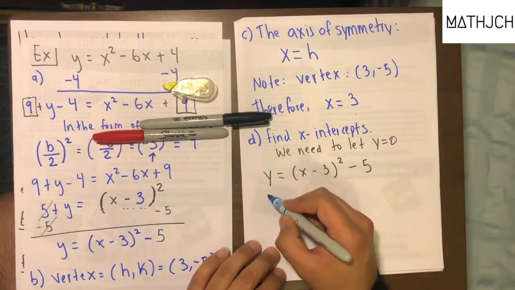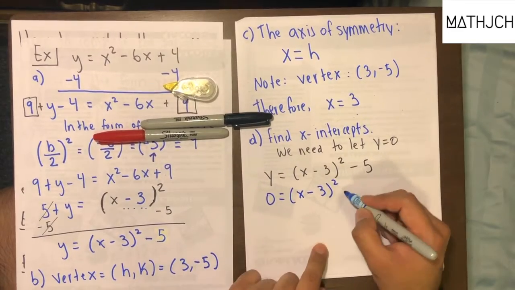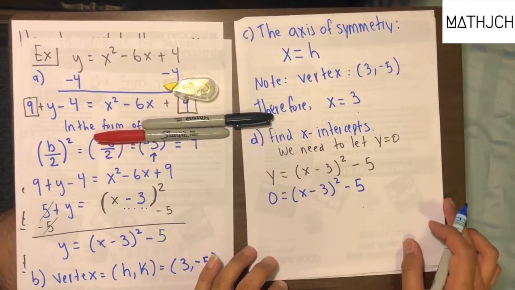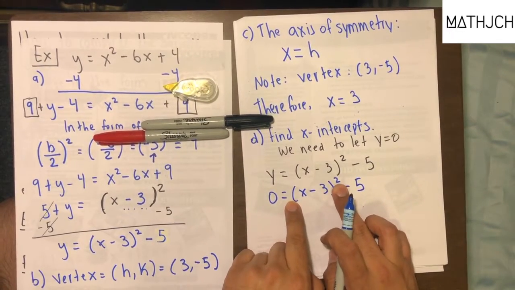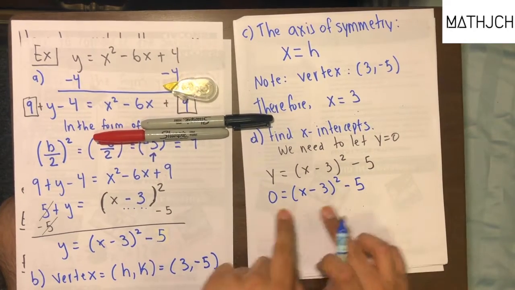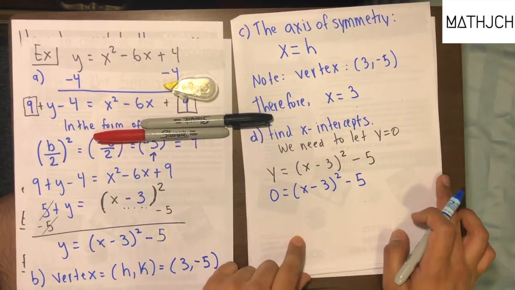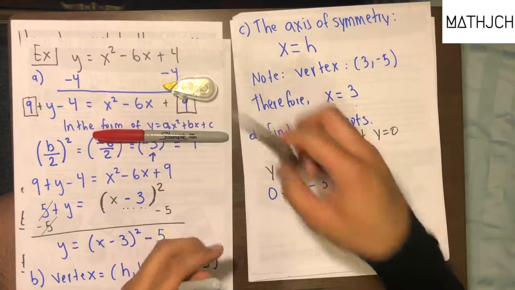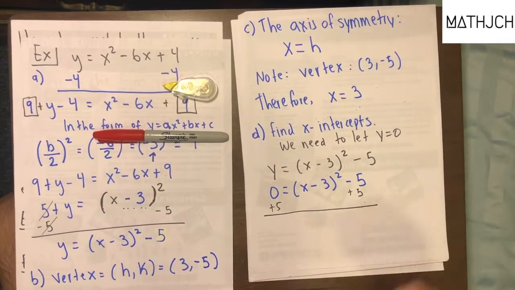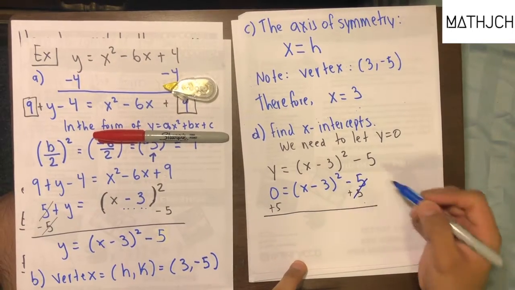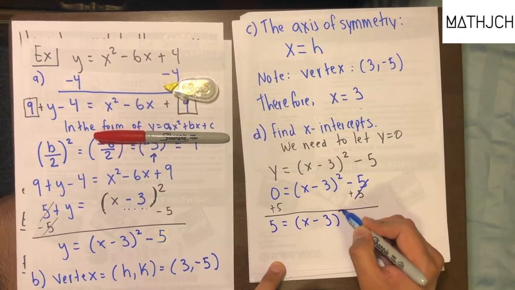So let's start. We let y equals 0, leave the x by itself like that, because we're gonna solve for it, and bring down -5. Now, to solve for x, notice that we have in parentheses power 2. So let's first move down -5 into the other side. So we could let by itself this term right here with the power 2. So it's -5, so it's gonna be +5, +5. So this cancels. So we're left with 5 here equals x minus 3 to the power of 2.